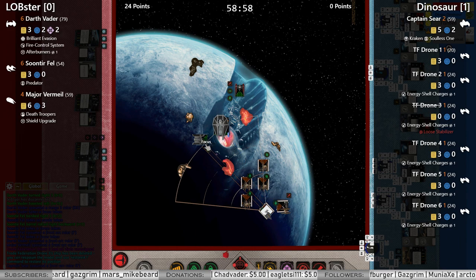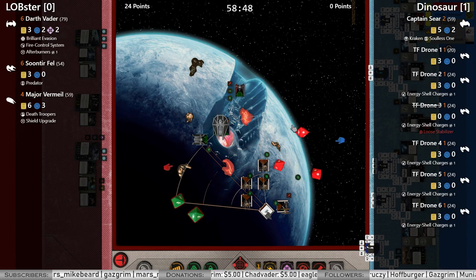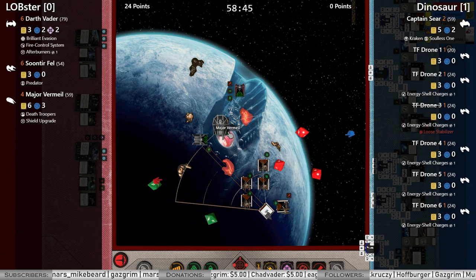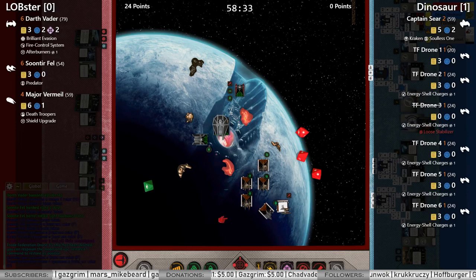It's tempting to shoot Vader because you've got the bullseye arc and your ability, but doesn't want to go through the gas cloud. So this is Sear shooting. Spends the calculate for 2 hits on Vermeil, who gets 2 focus results. He's going to take them both. All right, let's see, nothing for that drone.